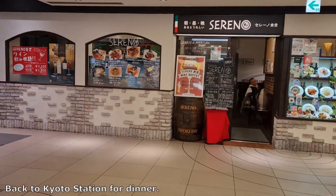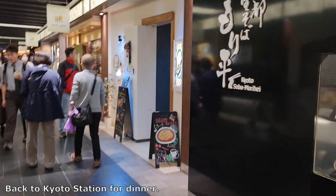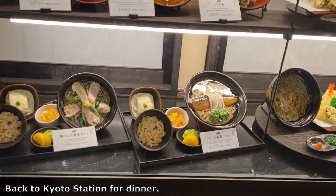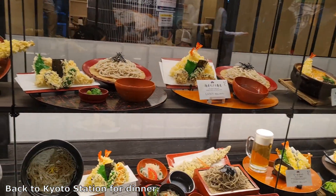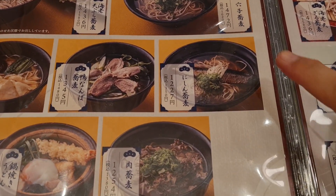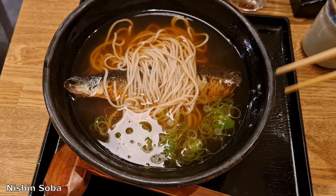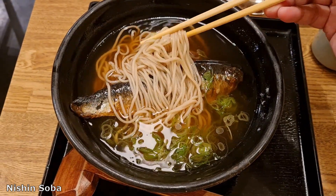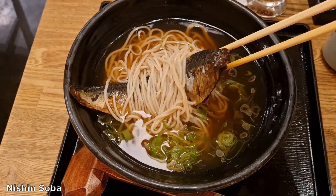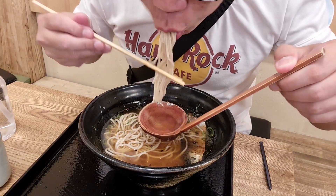My objective at this moment is to find a good place for dinner. Kyoto soba — Kyoto is famous for Nishin soba. Okay guys, Kyoto's specialty cuisine is Nishin soba. If you come to Kyoto you've got to try it. Here comes my Nishin soba! A nice big piece of herring fish. Nishin soba is a signature dish in Kyoto — it is a bowl of buckwheat noodle in a light sauce broth topped with a big piece of smoked herring fish.